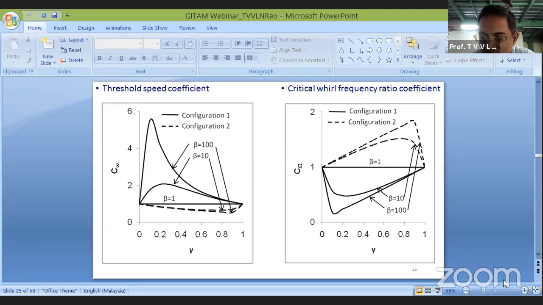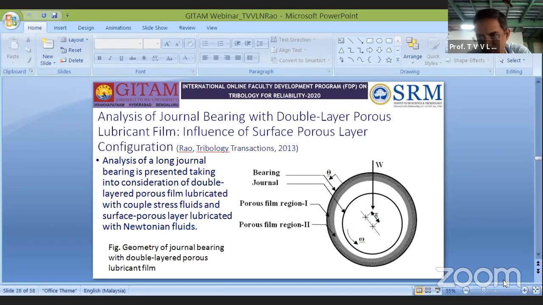But anyway, assuming that we can possibly have the bearings under thin film operating conditions, thin film is something which is in the order of nanometers, 100 nanometers or so. So if there were to be these kinds of layers of film, then we can tell that our model is going to give these kinds of results for these specific configurations, and we are going to have enhanced stability of the bearing. So anyway, that was all about the two-layer film.